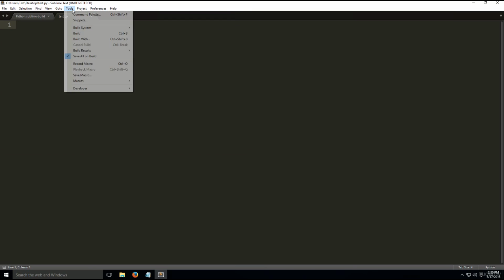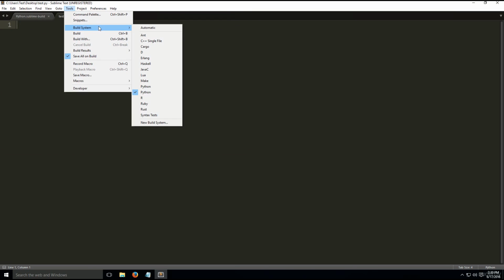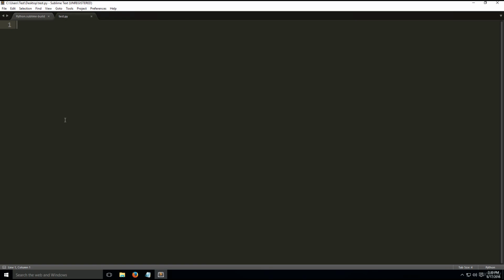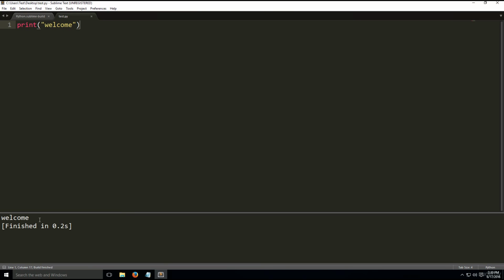And don't forget to apply the build system itself. Under Build System, as you can see, we added another Python build system. The first one, as I said before, does not work. So here's the second one, choose the second one. All right, so now we should have color coding for functions and stuff. So let's do print welcome. So here's our line of code, print in Python. In order to run this, we're going to do Control B, which is build. And as you can see, welcome printed in the console. And so now we have a fully working Python IDE with Sublime Text.